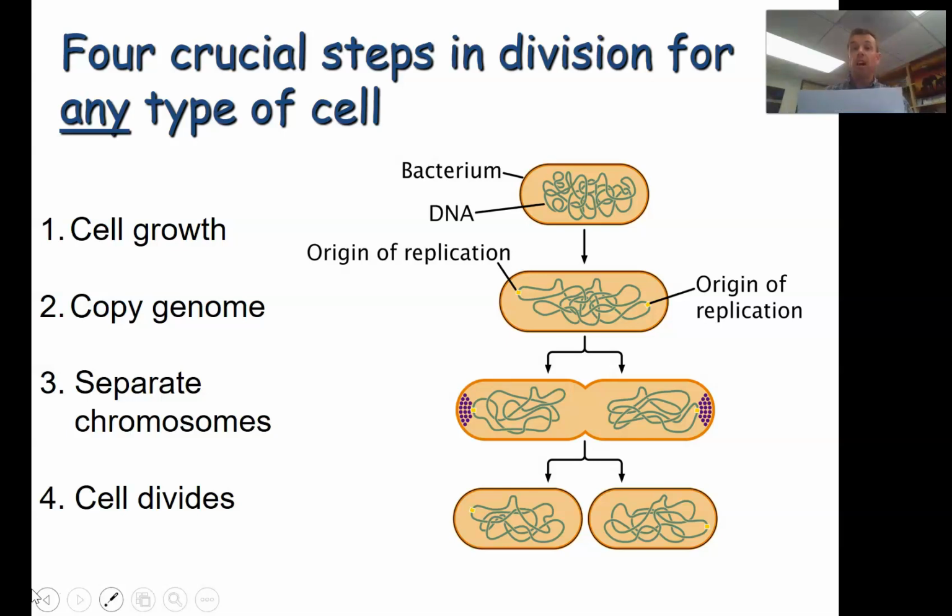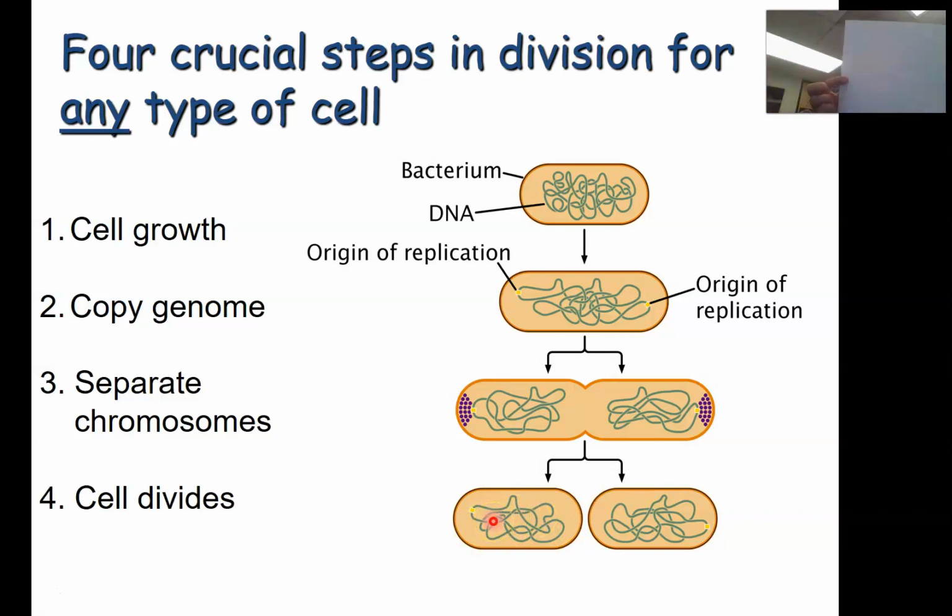I realize that now that we are remote at the moment, this analogy doesn't make quite as much sense, but normally I would give you your exams on paper. And so when I write the exam, what do I need to do in order to be able to give all 40 some odd of you a copy of the exam? Well, I need to photocopy it. But when I photocopy it, I need to photocopy the whole thing. Every one of you needs that entire exam. Every one of these cells needs the entire genome, or they're not going to have all the information needed to make that cell. So you need the full copy of the genome.